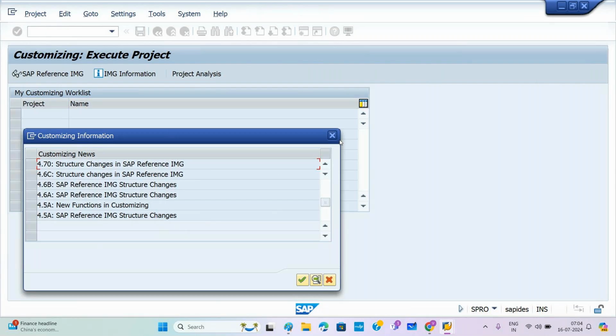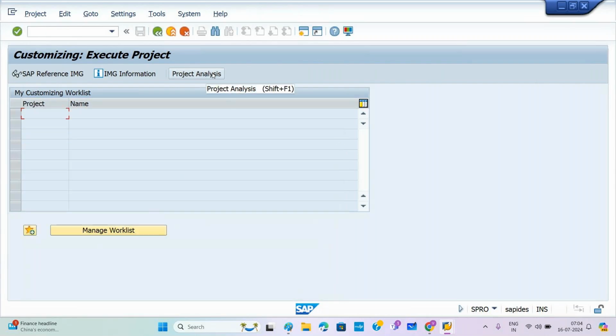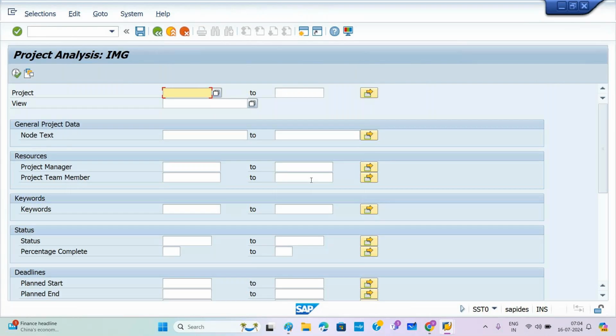And in the same way, you have something like project analysis. Now here, the basic information about the project can be updated, like the name of the project, who is the project manager, his employee ID or his name, then the status, what part has been completed, when did you plan to start, when are you planning to end.